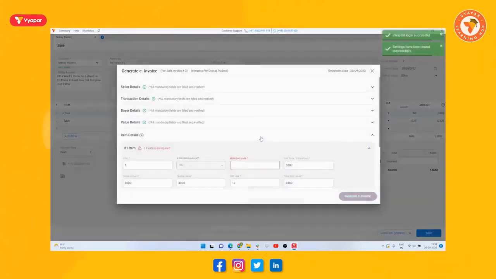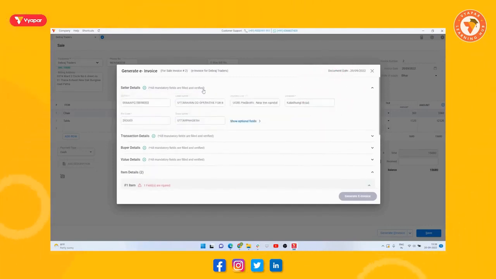Then we will reach the e-invoice screen. Here all the details will be already filled based on your invoice details, such as seller details, transaction details, buyer details, item details. Some of these details will be mandatory and some are optional. So you will see if all the mandatory details are completely entered or not.